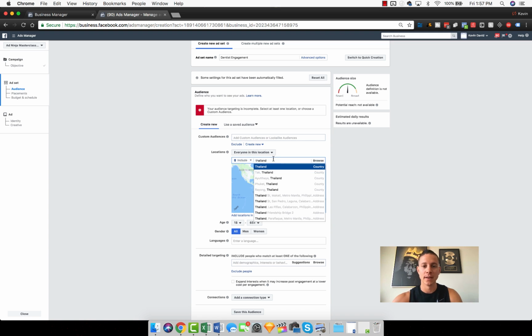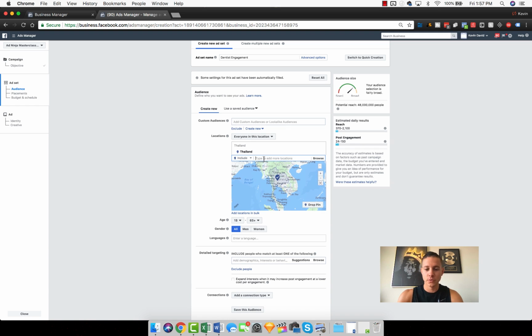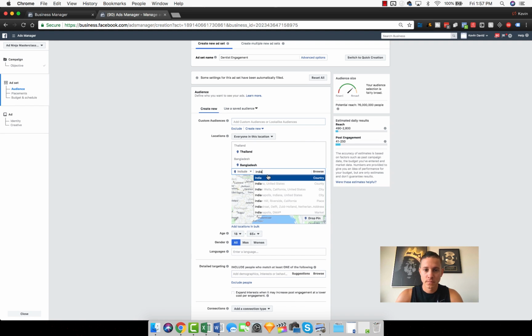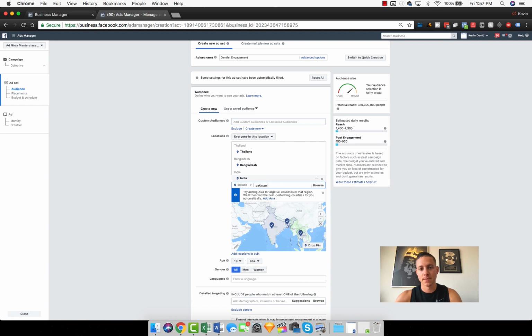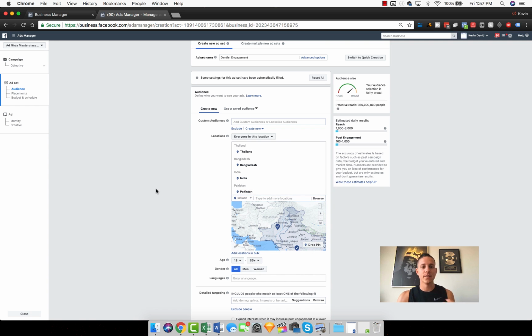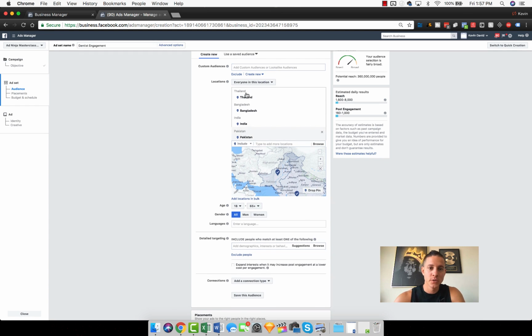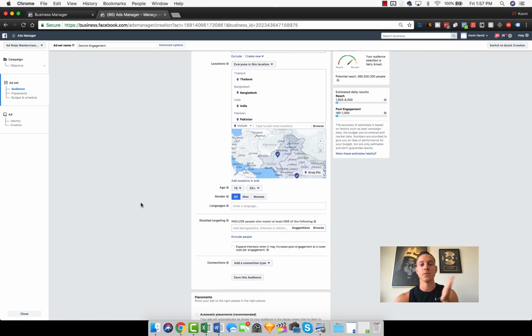So we're going to close out United States because the whole point of this one is to just get engagement. So we're going to choose Thailand here. We are going to choose Bangladesh. We're going to choose India, and we are going to choose Pakistan. Because these have a lower cost of living, Facebook understands that these likes aren't necessarily worth as much, and so they charge you literally like 1/100th of the cost of a like within the United States. So we're going to choose these four. These are the four that I've proven after a ton of testing to be the cheapest price for engagement of any countries in the world, and they get you the engagement the fastest.